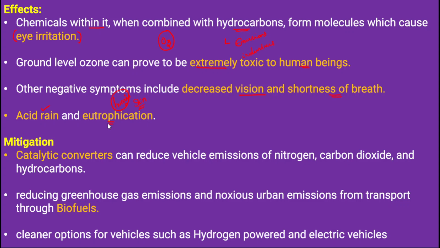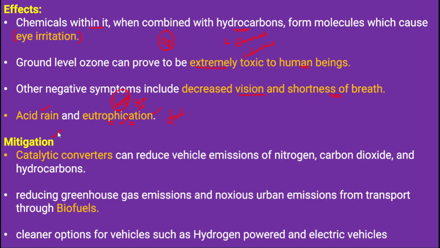So I hope you all know about eutrophication. Eutrophication of lakes is very often heard in UPSC. Now, eutrophication involves an excessive amount of nutrients present in lakes and other ponds. Eutrophication will make the biological oxygen demand high, and therefore the creation of more and more dead zones. The health of these wetlands will also get impacted because of the eutrophication.